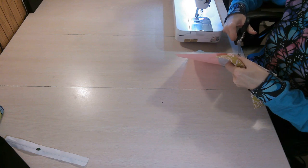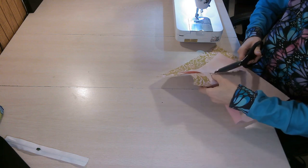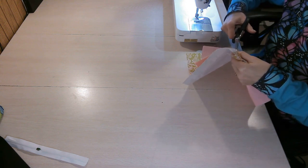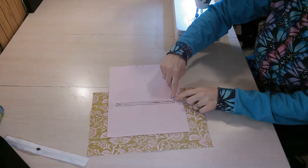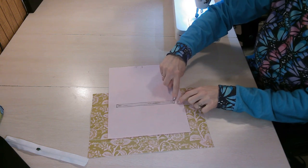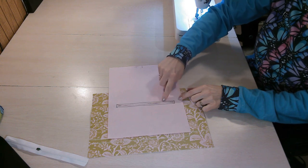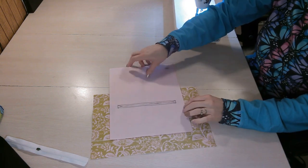However, if you do snip your stitches accidentally, because I've done that many times, there's an easy fix. All you do is re-stitch over where those stitches were snipped. So I'll show you. Say I snipped my stitches in this corner here. What I'm going to do is start stitching back here a bit. I'll backstitch, then I'll come along, stitch down, do the same thing about taking one stitch in the corner, and then go down and backstitch again. And I'm stitching right on top of those previous stitches. And all that does is it restitches that corner, but it also locks in the stitches before and after so that nothing frays on you.